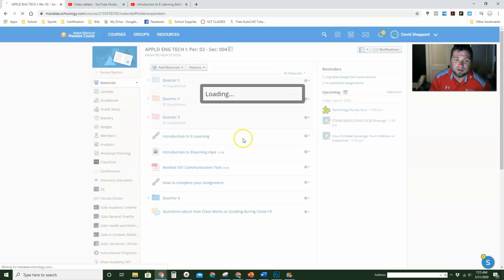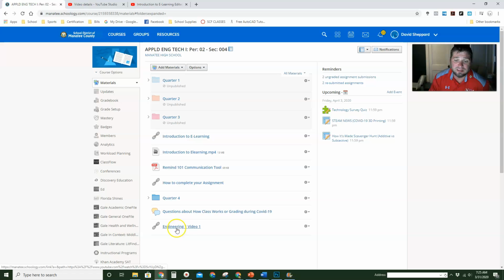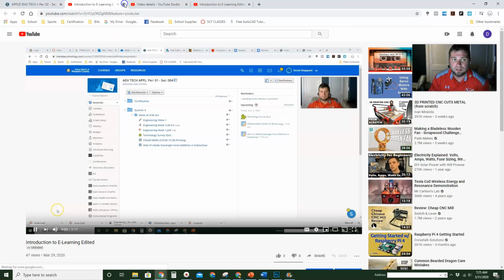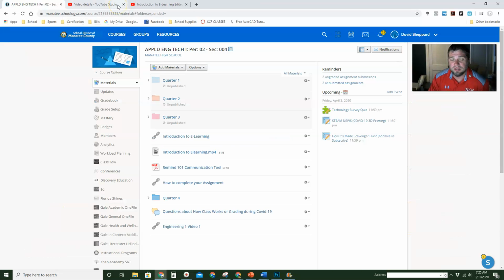I'm just going to hit add right here, and it will add in as a link, so whenever the students go to it and click on it, it'll automatically open up in YouTube. Again, the big thing is, if you're going to use that method, make sure the privacy setting is set to either unlisted or public. Otherwise, your AP, who's checking to make sure you're doing what you're supposed to do, and your students will not be able to access those videos.